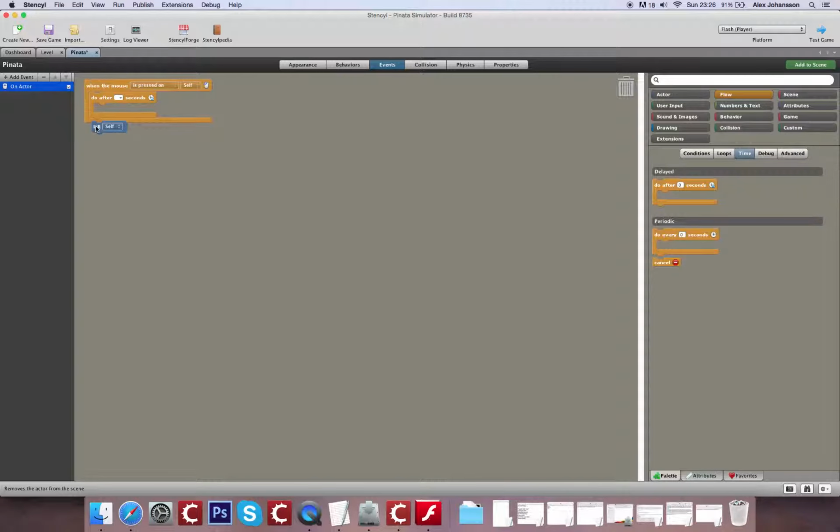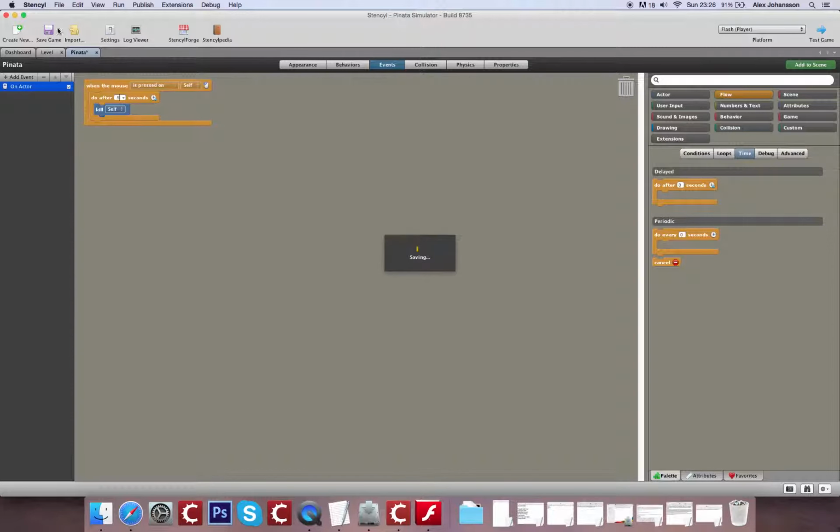Keep in mind that you want to make sure that this piece of code is within this bracket, otherwise it will run, and it'll bypass the delay. It has to be within the bounds of the bracket, otherwise it'll just run as normal. So now after 0.5 seconds it'll kill itself.